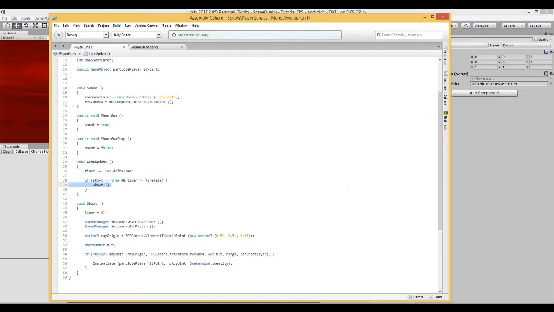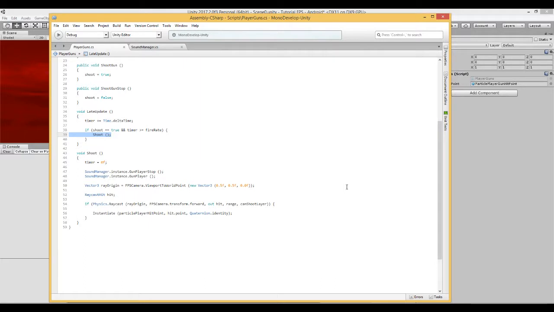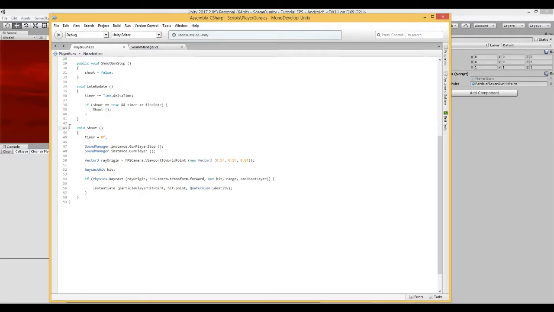We're going to shoot a ray out from the center of our screen. So how does it do that? Well, here we have a function called shoot. As soon as we shoot something, we reset our timer to 0 so that it can calculate the fire rate for us correctly. Then I've said here, turn off all the gun sounds.